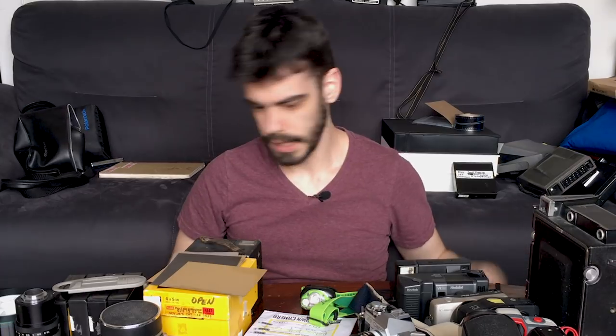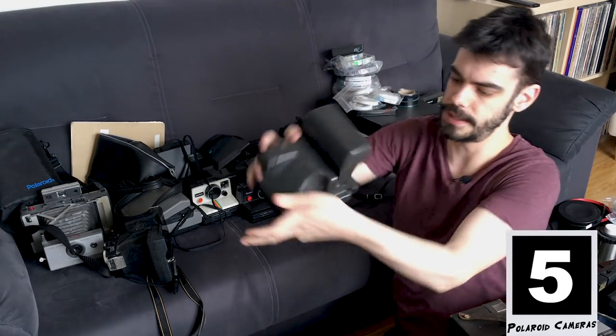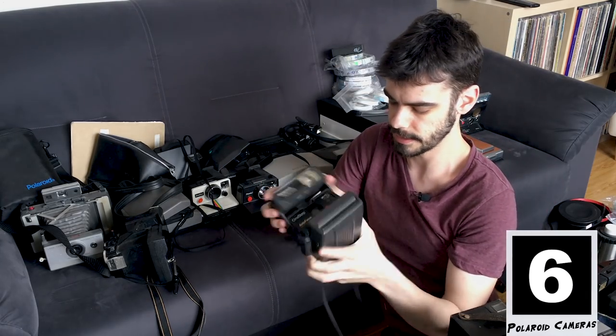Random old-school flashes — chunky flashes, little flashes. I'm drowning in a sea of this stuff. Another 1-600 that pops down, pops up — this one does work though. This is made by Ilford — it's actually a little contact printer. You can use it to make black and white slides from black and white negatives. This is just a one-step autofocus, another classic looking one.